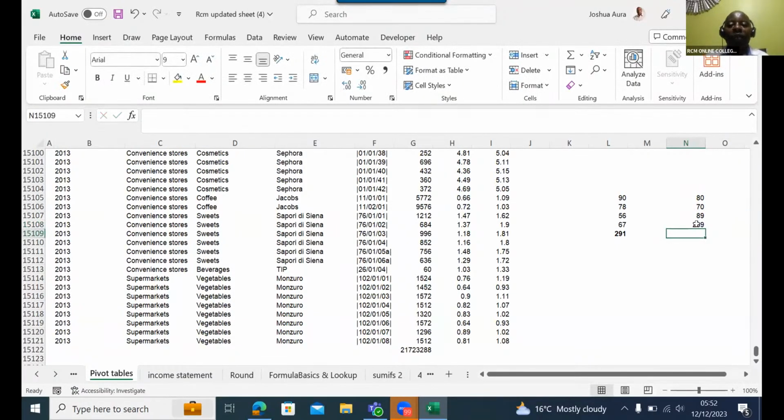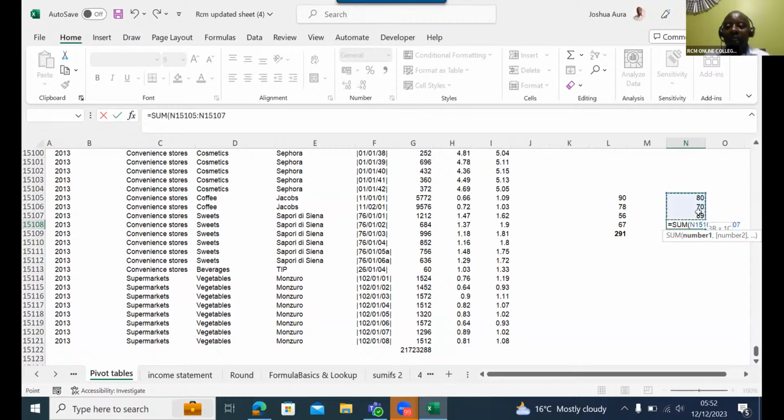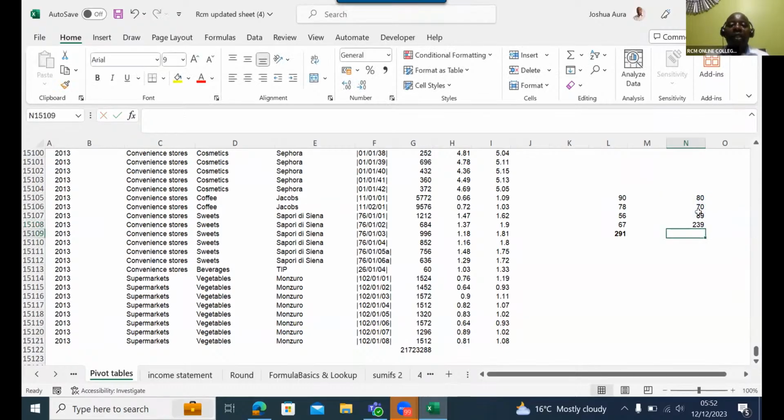This is quite nice, as opposed to what young people do. Amateurs in the industry will tell you that whenever you want to sum, you should come and click summation, and then in this case you click, this is an amateur, somebody who doesn't know Excel very well. And then you come and highlight these three, that's an amateur. Then you say enter, that's an amateur. A very serious Excel scratcher, somebody who is able to scratch Excel to the depths, will not use that kind of a formula. Will not use this kind of a formula.